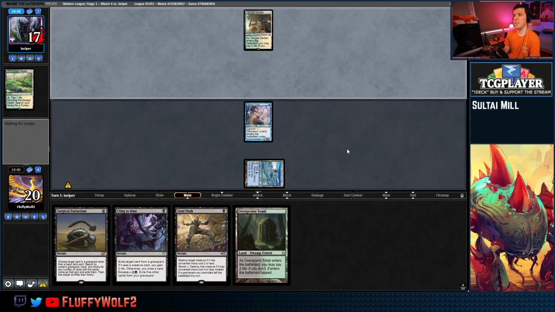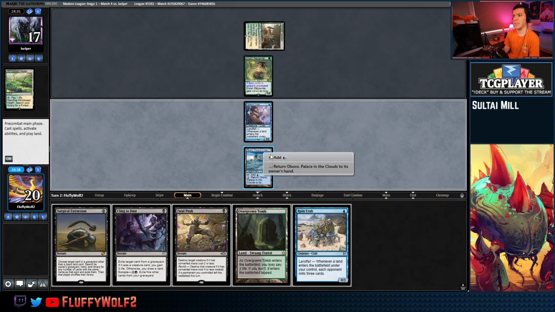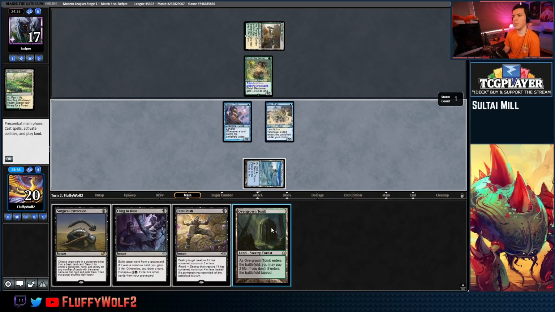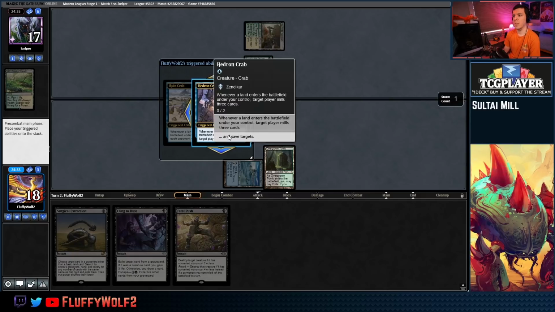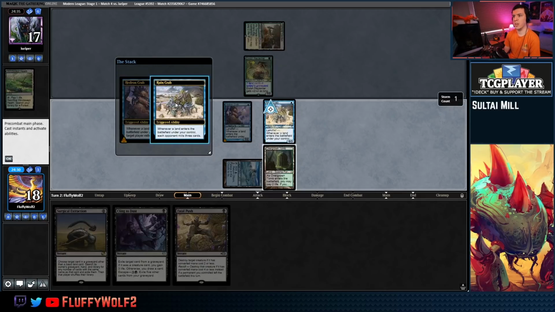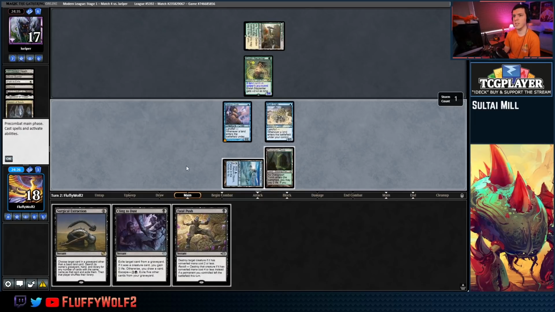Temple Garden here, and shock us in. And we have the Elvish Reclaimer. Nice. All right, new crab here. Play the Ruined Crab. Going to shock in here. This will mill them. This Surgical is going to look pretty good as well. Go ahead and yield to both of these.